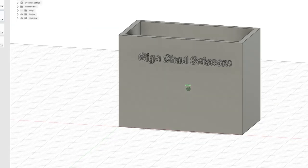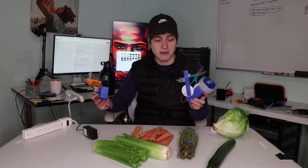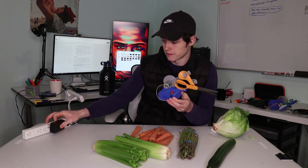I call them the Giga Chad scissors. I have to add that I made 2 of them because this one wasn't strong enough and so I made this one. Have you too felt insecure about your fingers and hope that someday some godforsaken accident rids you of those inconveniences? So I have this assortment of vegetables in front of me. You know, that's what kids used to call me in high school. I added this little red button here which is used to activate the motor. All you have to do is plug it in and you're good to go.